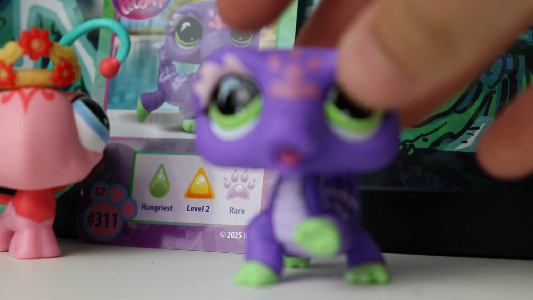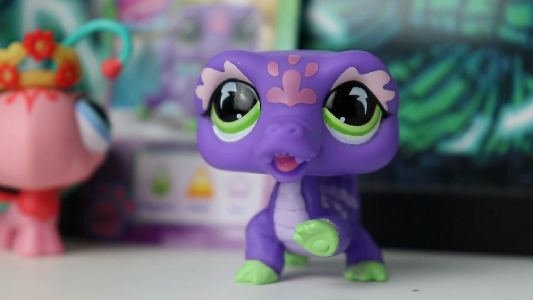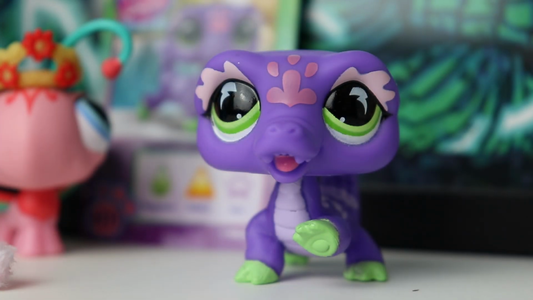And here it is. So I don't have very many alligator LPS, but of course I do have one that I will be able to compare this to. But right off the bat, taking this out of the package, it feels completely different than any other LPS I've ever felt. And so does this. This is the softest LPS accessory in the world. I'm actually really excited about the scarf, and I will talk about that in a second.